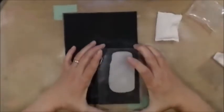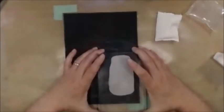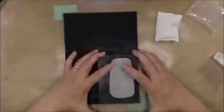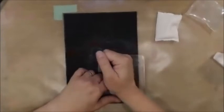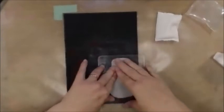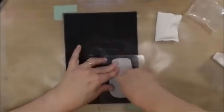And I'm just going to stick this. It's kind of hard to ground a jar, but I'm just going to stick this right here, and I'm going to press down. Now, normally I would have my stamping plate underneath here, but I think we'll be okay. I'll just give it a really good extra push.